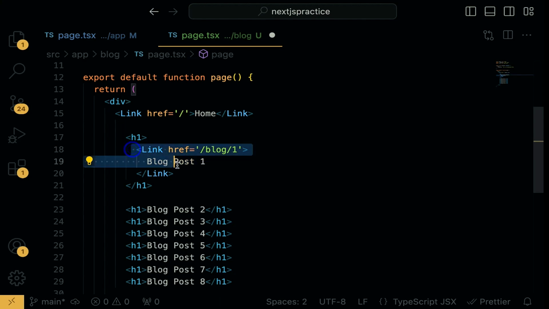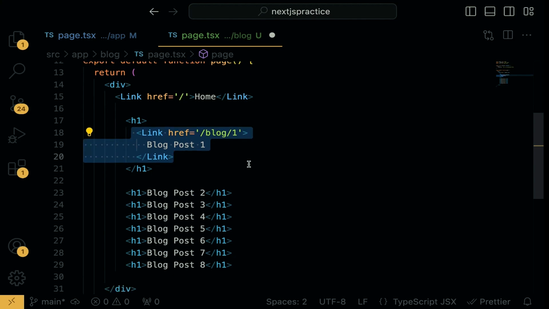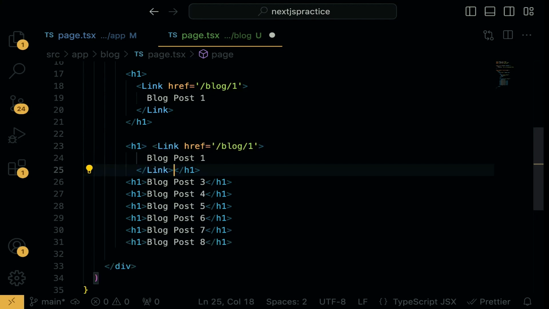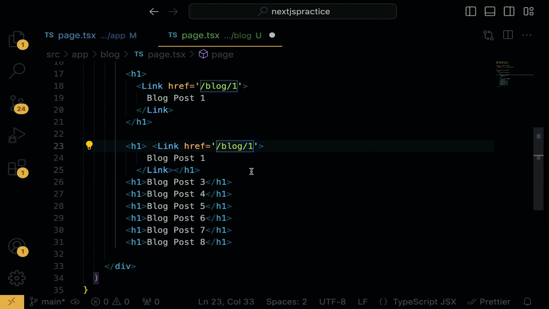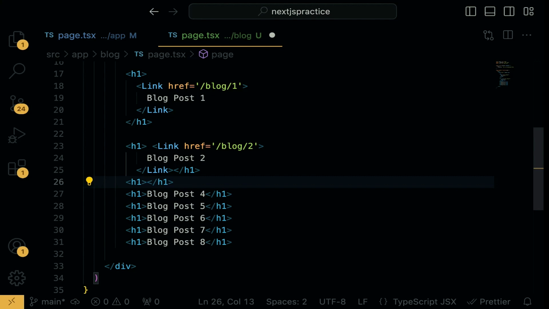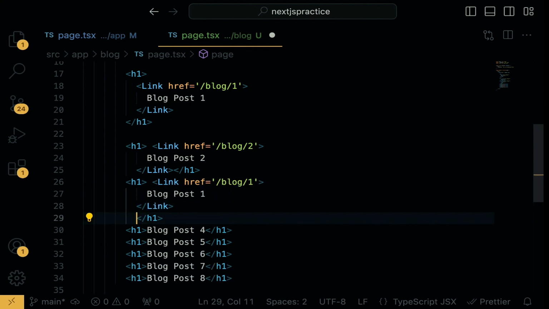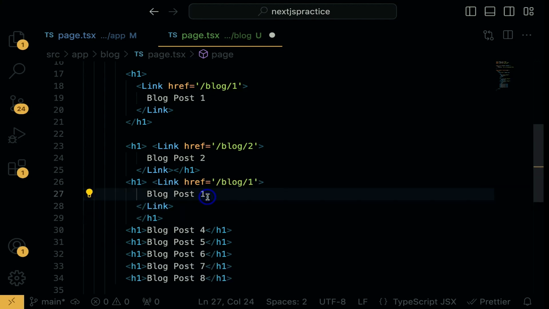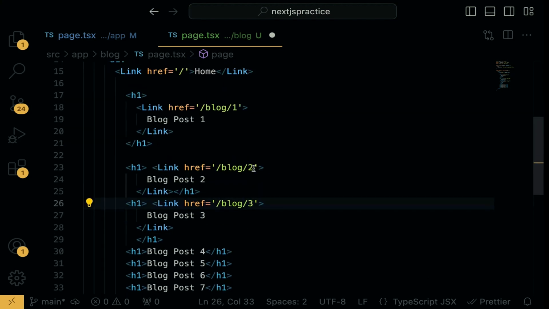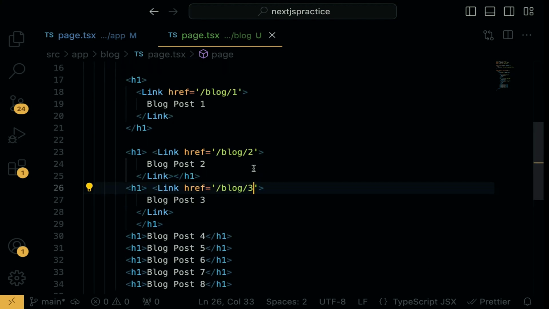Now we have to copy the link, highlight from lines 18 to 20. Highlight, copy, come here, highlight the inner HTML text, wipe it off, and then paste this guy. But now we have to change the ID to 2 and the blog post to 2 as well. And so on and so forth. So you can do the rest at your end because you're a smart guy. Of course you can do it. 3, here is going to be 3. All right, just not to waste your time, I just have to save, go back to the browser, and let's see what we have on board.